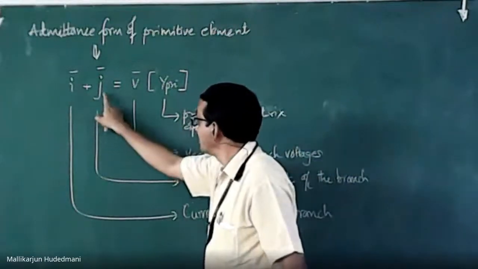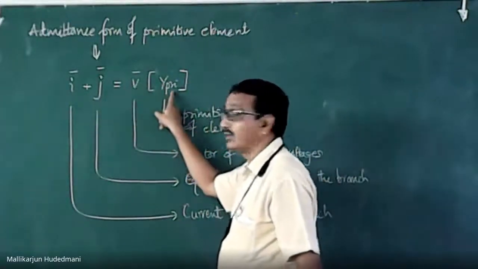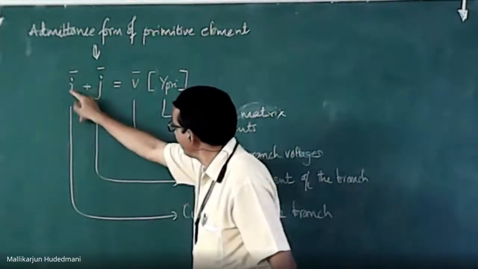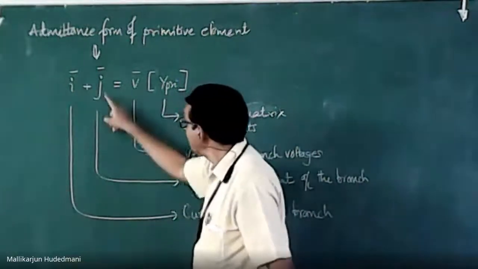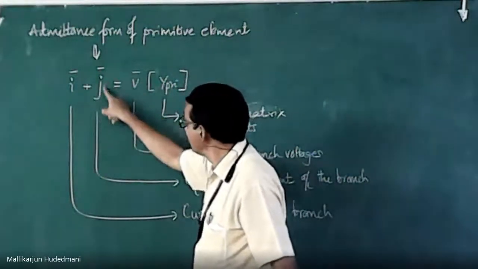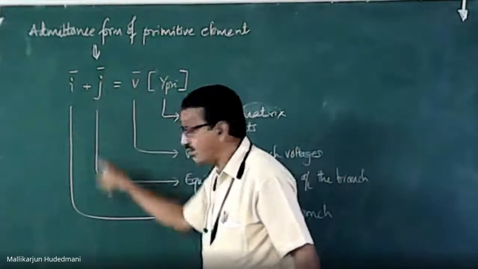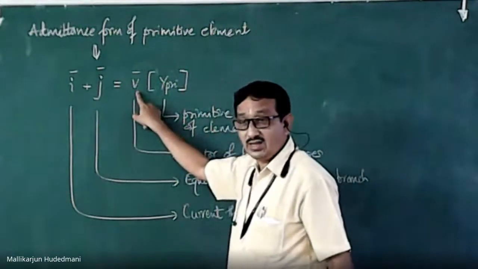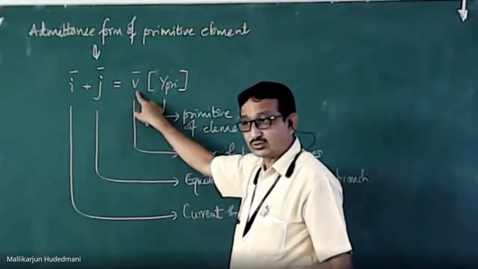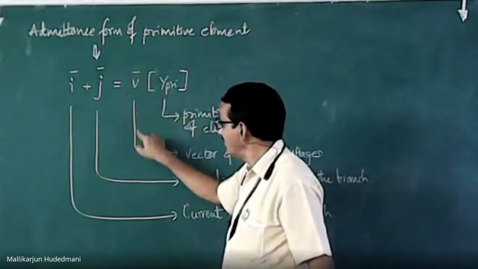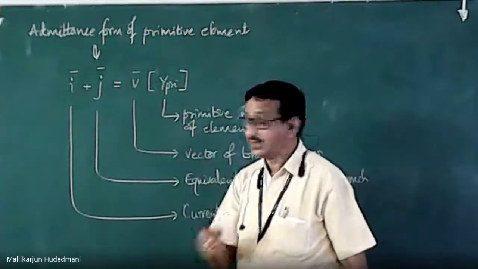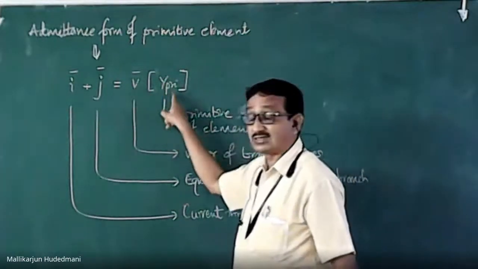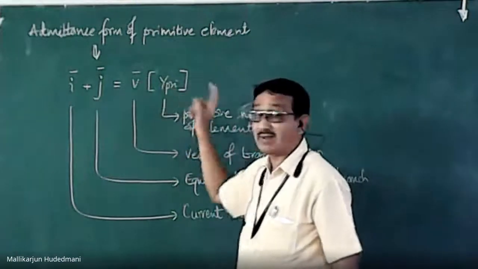I1, J1, V1, Y1. When I say vector, it must be a vector of I1, I2, I3, I4 in a column manner. When I say J is a vector, it will be J1, J2, J3, J4, J5, J6, a column of equivalent currents from that transformation. And when I say V, a vector of branch voltages, it should stand as a matrix V1, V2, V3, V4, V5 in matrix form. And similarly, when a product needs to be taken with the respective voltage and respective branch element, this must be a matrix.